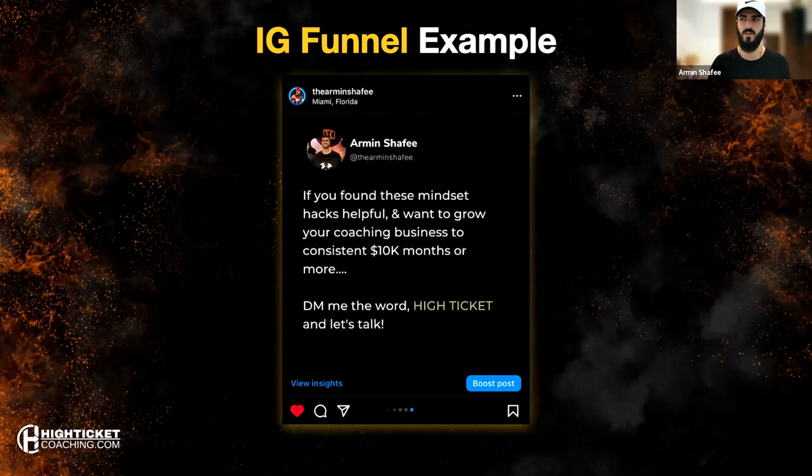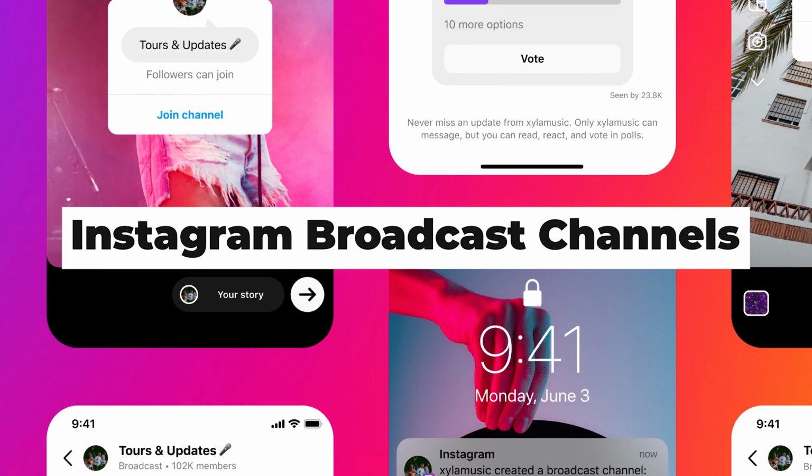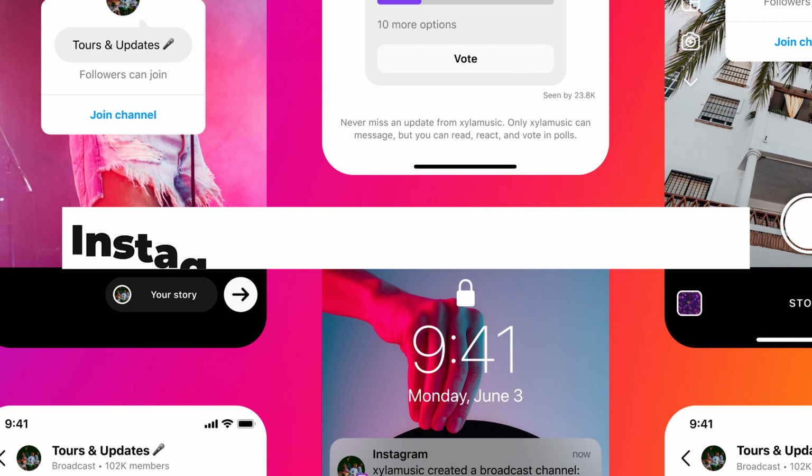I just don't like Instagram because there's not really good CRMs out there for a setter to actually scale their workflow. On Facebook, there's really good CRMs to manage everything on the Facebook platform. And also on Instagram, there's no communities. They actually just launched something. Here's news for you guys. They just launched a part of Instagram called broadcast channels, which works kind of like a group chat. So that might change the game for Instagram. That might change the game for profitable ad spend.